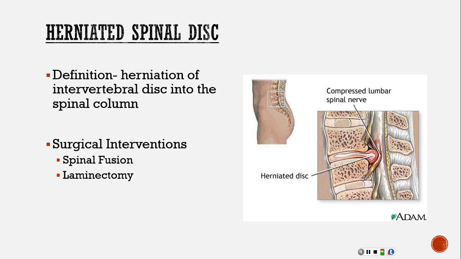All right, there are different types of procedures that they'll do. It just depends on where the issue is occurring. They can do spinal fusions, also laminectomies. A laminectomy is when they take the bony roof of the spinal canal and remove part of the lamina, and that decompresses the pinch on the nerve, basically, or the herniation on the nerve. It can be done on any part of the spinal cord and releases pressure on the spinal roots.